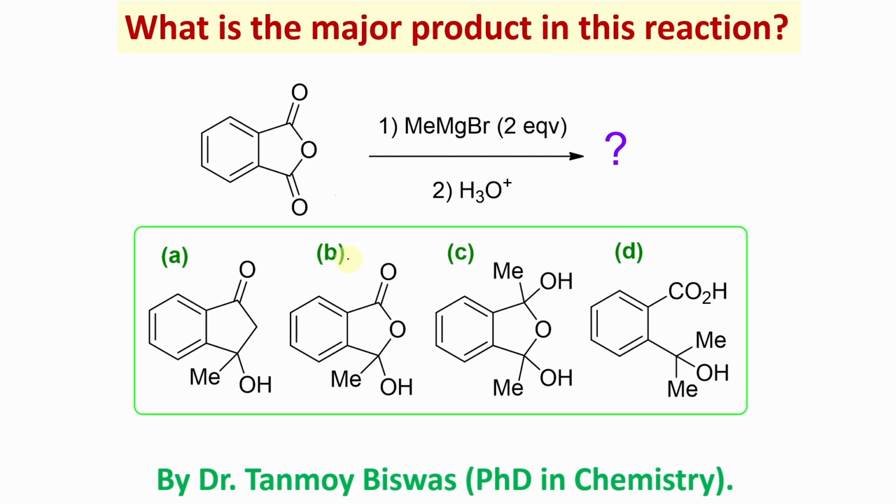By the way, students, this is a very conceptual question, so learn every bit of it. Now if you look at this molecule, it is actually phthalic anhydride. By the way, its name is phthalic, then anhydride. Now this PH is silent. Now this is phthalic anhydride, and if you look at this molecule, it's symmetrical. So from that point you can see.